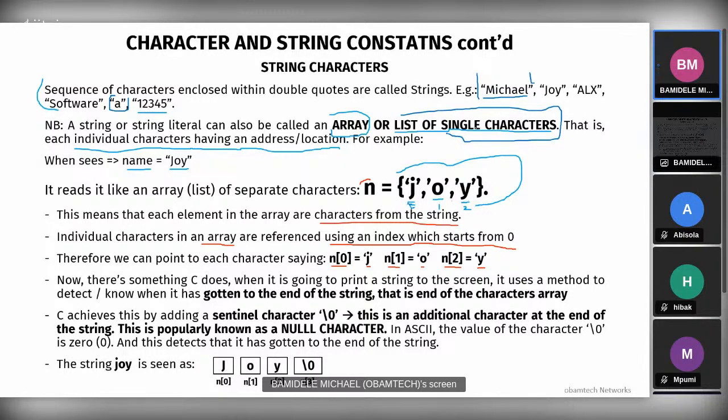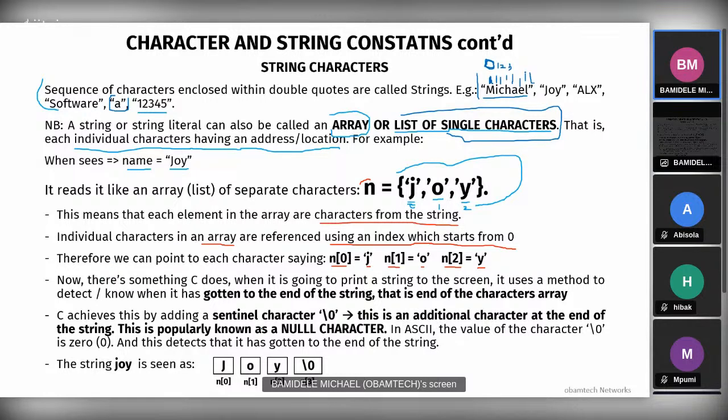If I say Michael, at this point this is position one of Michael, but in arrays or lists in programming, the indexing, that is the counting, starts from zero. So this M is at position 0, I is at position 1, C is at position 2, and H is at position 3, and so on and so forth. So these are things that we talked about yesterday, and then we also briefly talked about that.